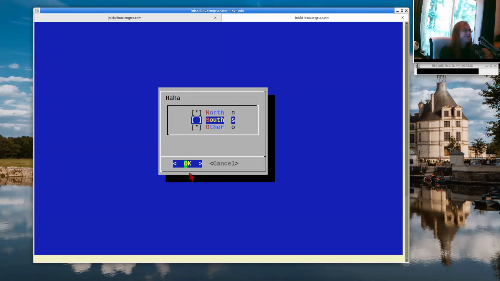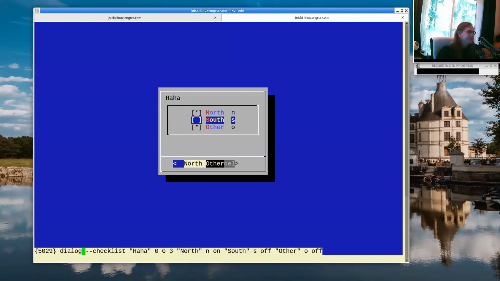And then when I say OK, what I will get is a string containing whatever was in this middle column for the items that were selected. And so I can capture that and put that into a variable. And we're going to talk about some other tools in a little bit, like sed, that we can use to break this up and figure out which items were selected. So this is a more versatile way to get input from the user, where they could choose 0 or more options by just going down and clicking on different boxes.